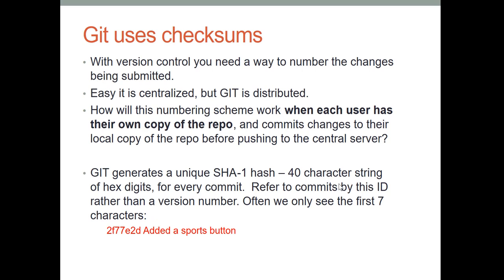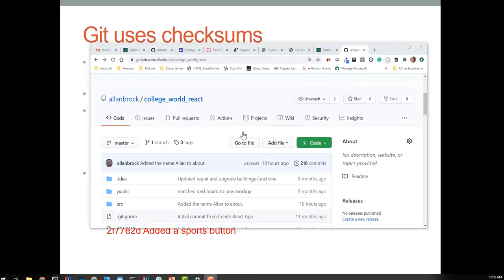With Git, it uses a checksum as a way of producing a unique identifier for each set of commits that you are making. And we can see that if we go into GitHub, you'll see this little identifier code of the set of changes that you've made. Here is a set of changes that I submitted earlier where I happen to have just changed one file, but I actually changed a whole bit. If you look down below here, you can actually see the giant identifier, the unique ID for that set of changes.